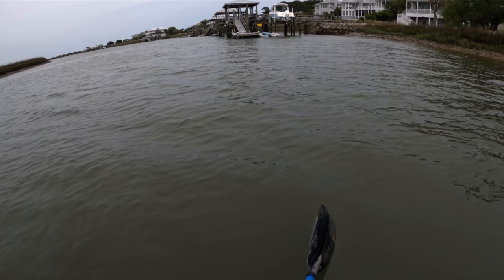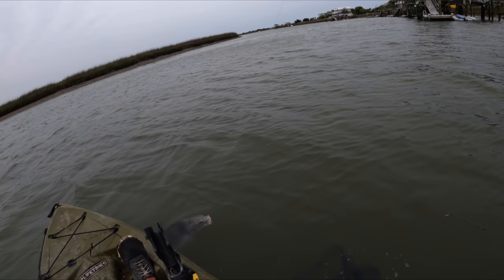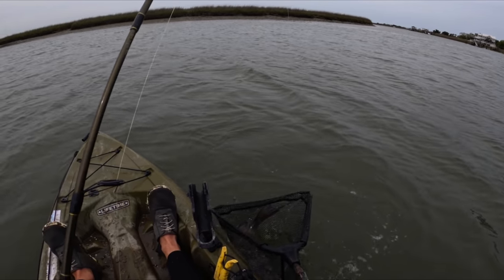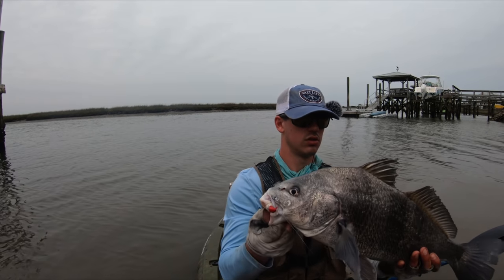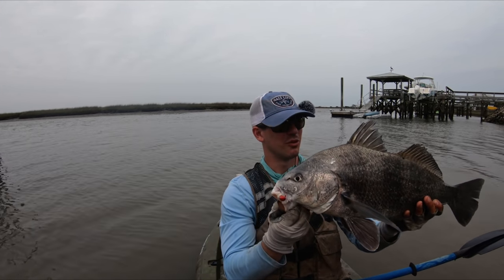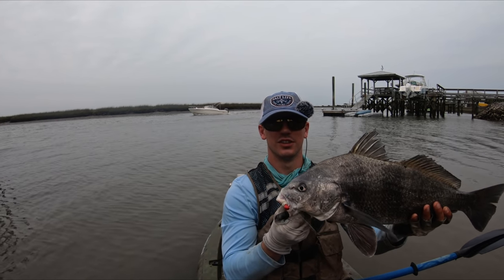I don't catch a lot of them, and I've never caught an even decent one, so let's get this guy in. Nice fish. That's a pretty big black drum, dang. Let's take a look at this big black drum here. Listen to him croak. Wow. It is crazy how strong this fish is for its size.